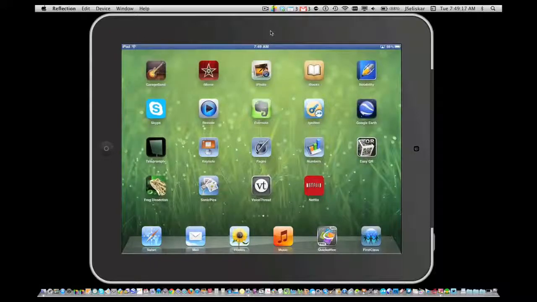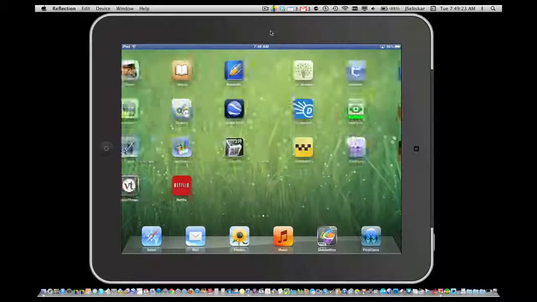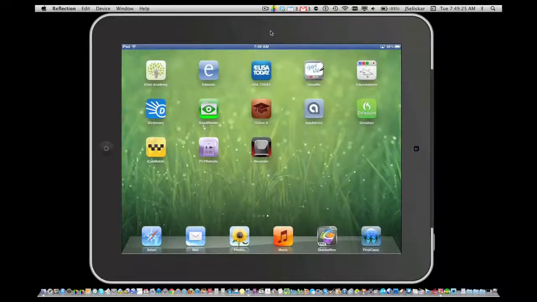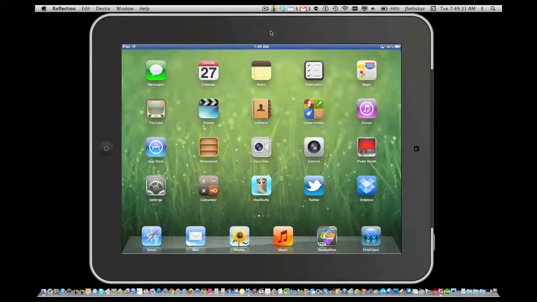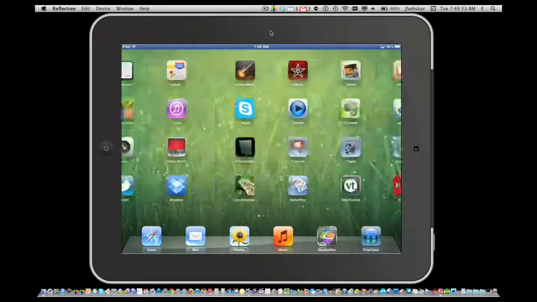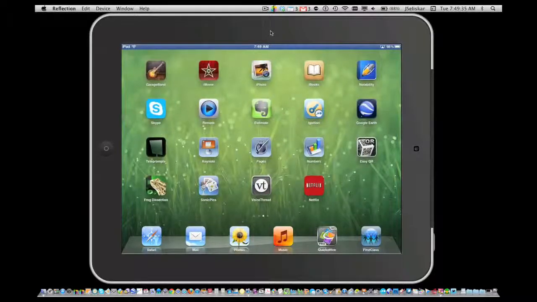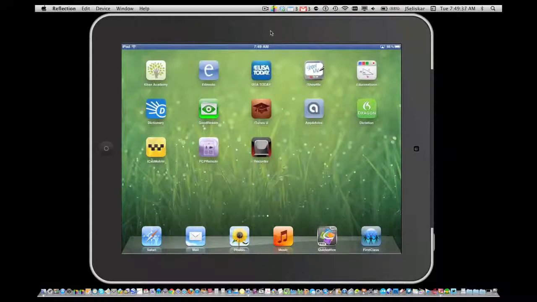As I scroll my finger across the iPad to the left, I can look at another page of apps that I have, and if I scroll my finger across my iPad again, I have some more apps there. So simple, just from page to page of different apps, just swipe your finger across your iPad, and if you have apps on a new page, it will take you to that new page.